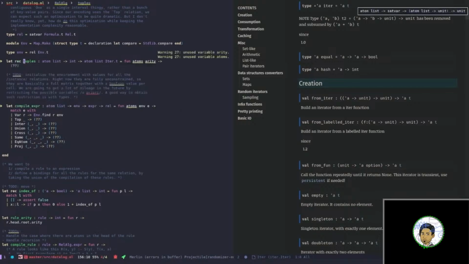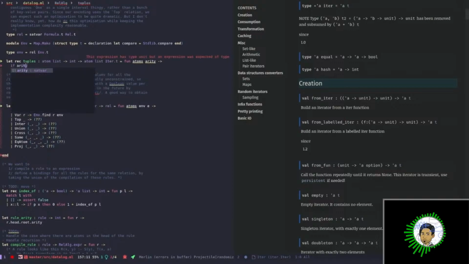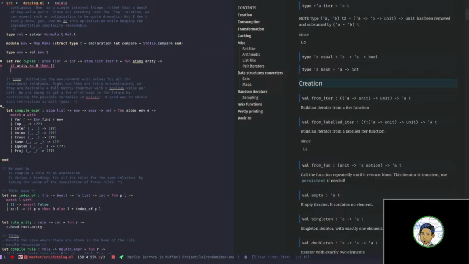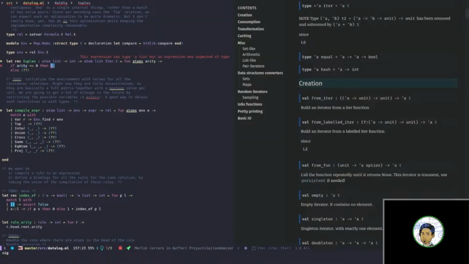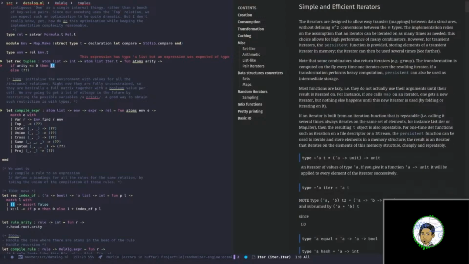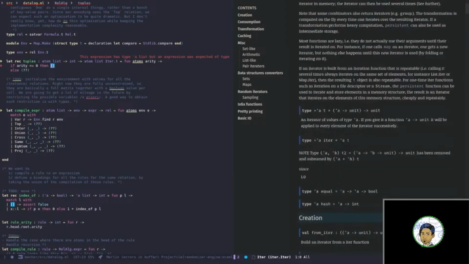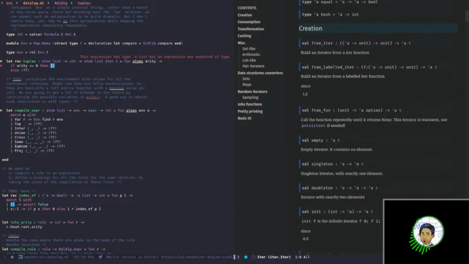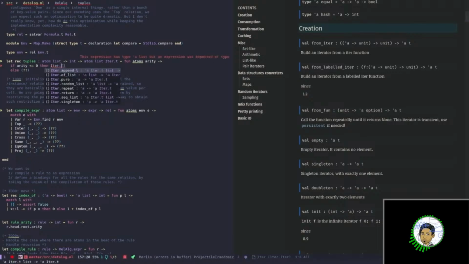So it's a recursive function. The idea is if arity is smaller or equal to 0, then we just return the empty list, else. That's not how the empty list is written. Oh yeah, the empty iteration, that is. Oh, the list, no. It's the iteration containing only the empty list. It's all possible zero tuples. Do I have one of these? Creation from fun, empty, singleton. That would be Iter.singleton.